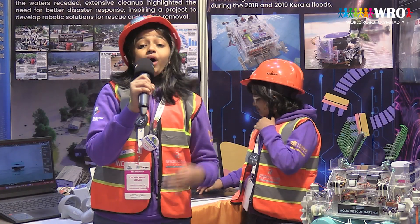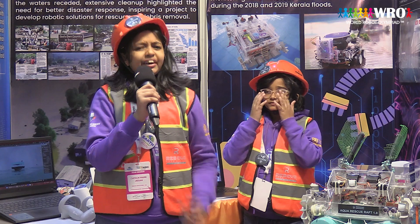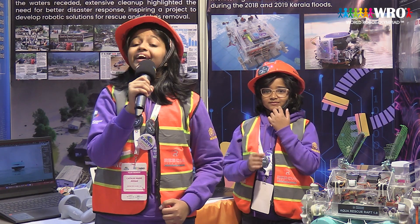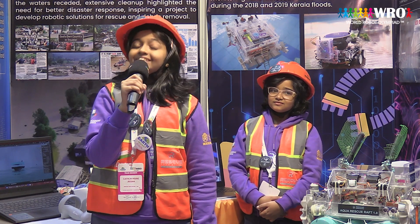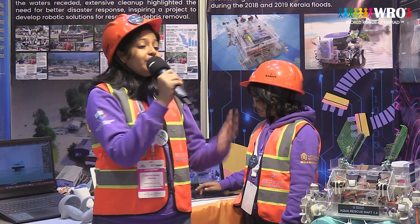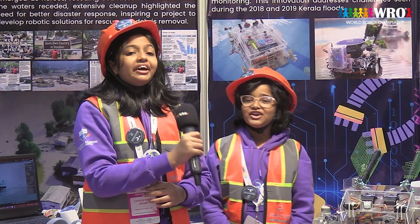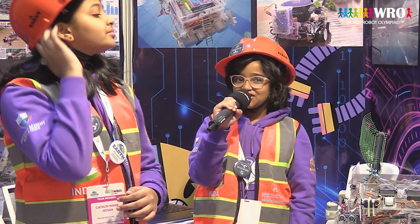Even we personally were affected by the floods of Kerala, India in 2018. So we had to equip ourselves with better disaster management techniques. We discussed and collected data from fishermen and other authorities that work in the government for rescue operations. This is our innovative solution: Rescue Clean Rovers. We have two main innovations.